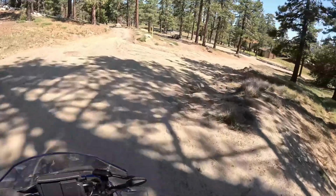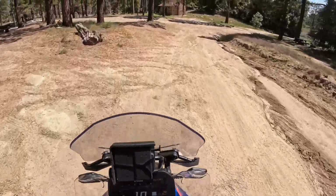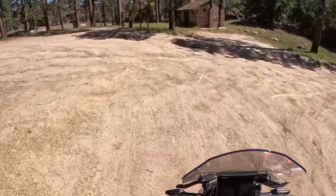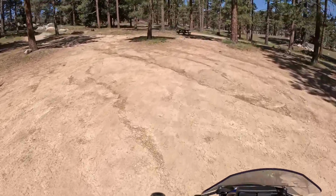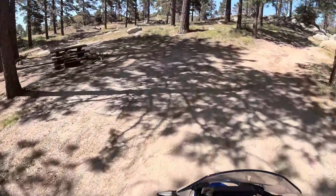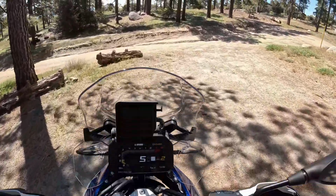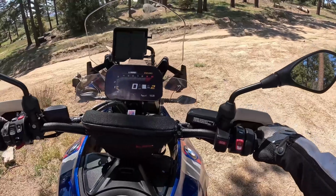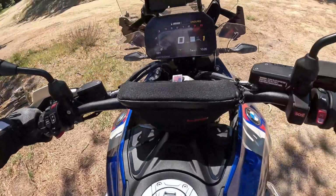I'll go ahead and pop up in here, and we'll take a little break and check it out. Little squirrely here. See, some people have been here since the last time I came. So this is the exact same spot I was at last time. Don't like where I got, but whatever. Alright, I'll resume when I get back on the trail.